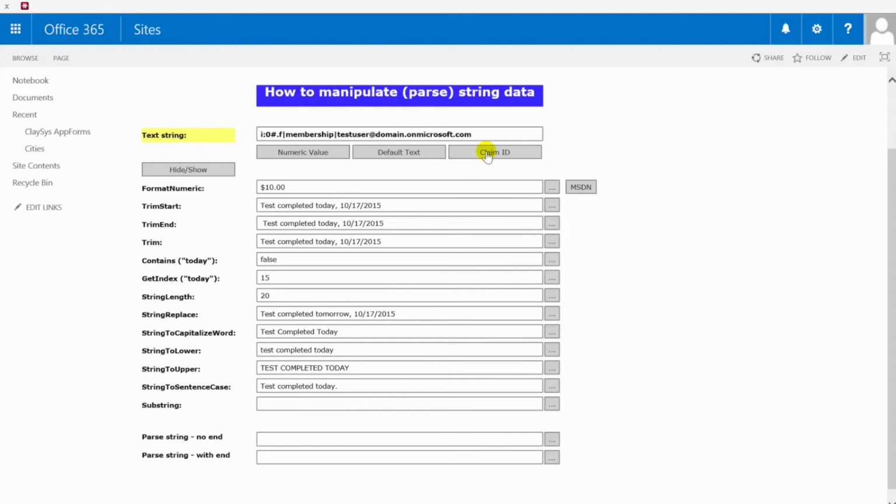So in this case, when we get to our real-world example, we're going to be looking to pull out just this information, just the username. But for now, just to demonstrate the substring function for you, the substring function takes 3 arguments. It takes a starting position. In other words, where do you want to start searching a string? At position 0, the beginning, or do you want to start searching someplace else within the string? And you will see how we do that here in just a few minutes.